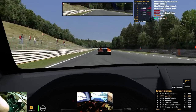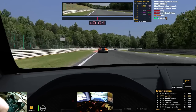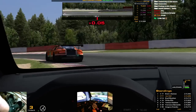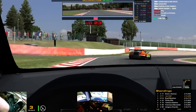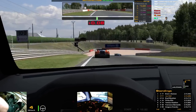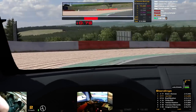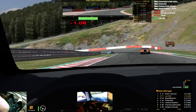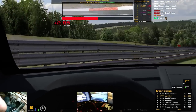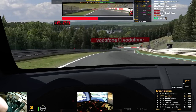Such nice looking cars. Again, that time it wasn't too dramatic going over the curb, but I think it's because I was being very gentle with all my inputs. I think that's the biggest thing you got to worry about. This car is just so fast. If you just don't pay attention for half a second, you're gonna be doing what I've just done the last 2 corners. Things go bad real quick for you if you don't pay attention to this car.